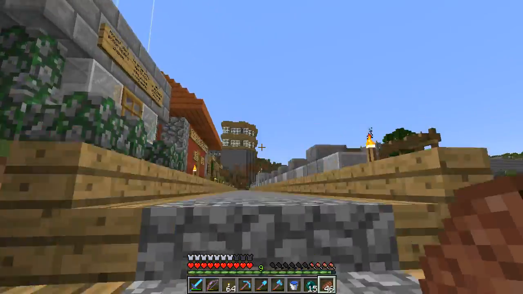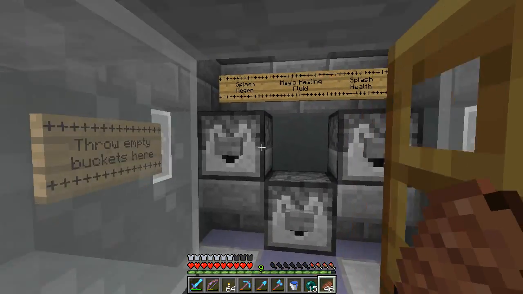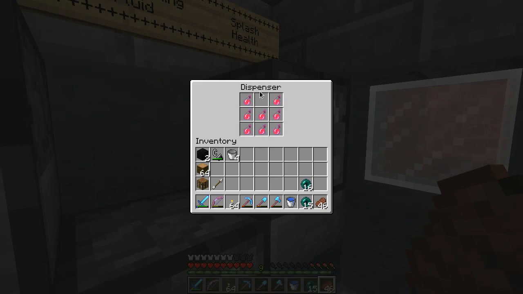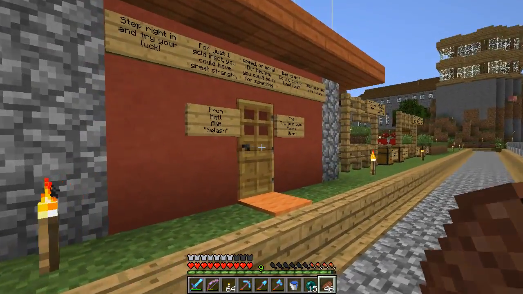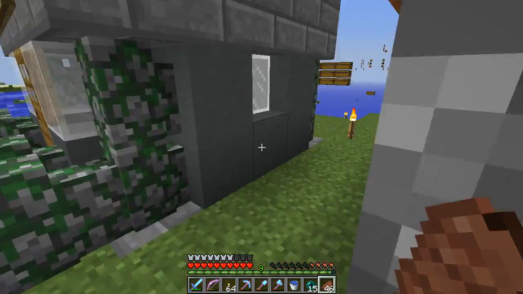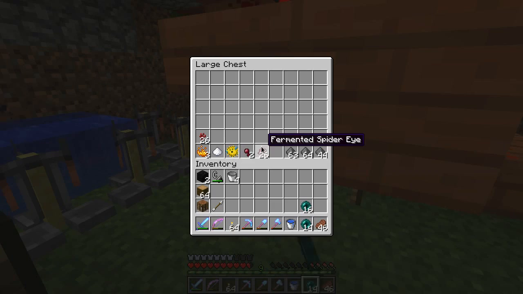Or maybe it was just somebody. We've had a couple of names pop up online. Who do we got? It's just me and Lego. A couple of people popped up online recently whose names I don't recognize. Oh, somebody used a splash healing. So maybe they were getting started over there, just storing their stuff away. Let's take a quick look and see.